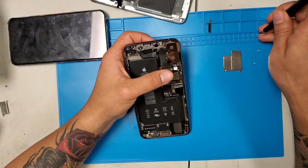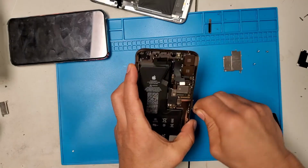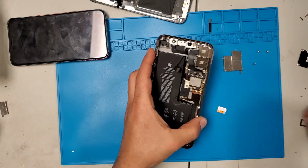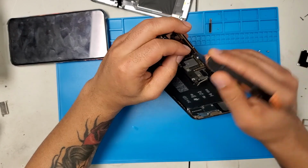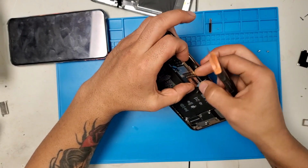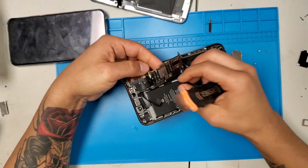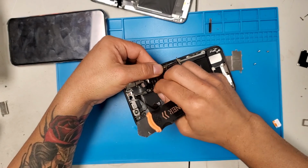I don't know what the screws are called, but there are about 3 screws that go on the board that hold the board down, then other screws that go on top of it. Now we'll remove the SIM card from the side. I don't recommend you use a metal plate, but I did at this moment. So now disconnect.